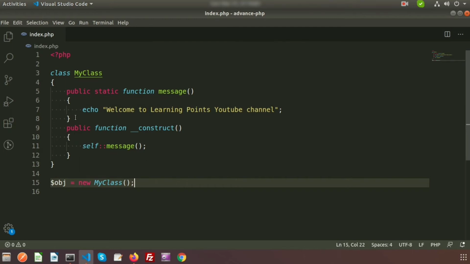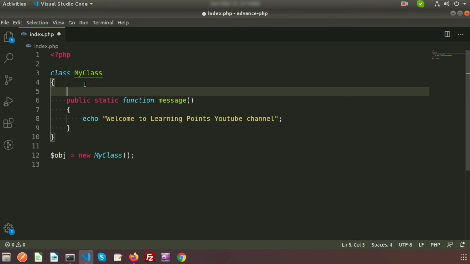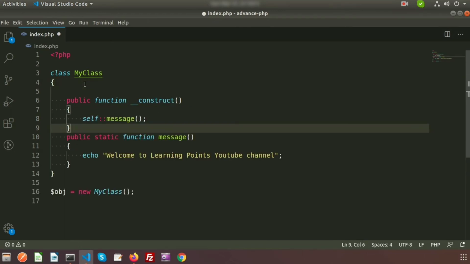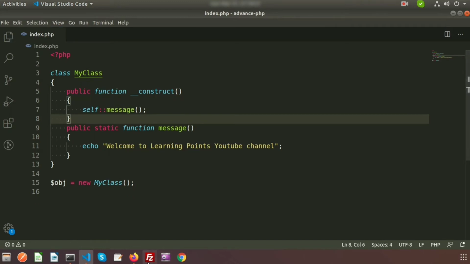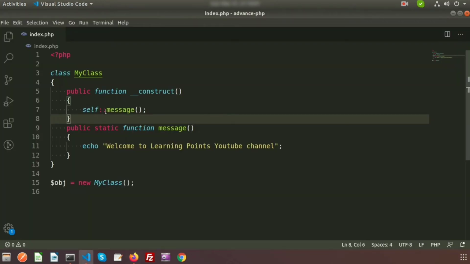I just swapped this because it is good practice to always write the constructor at the top of the class. Now if you go to the browser and refresh, we will get the same output. So now we can understand how to call a static method and how to call a static method from inside another method.